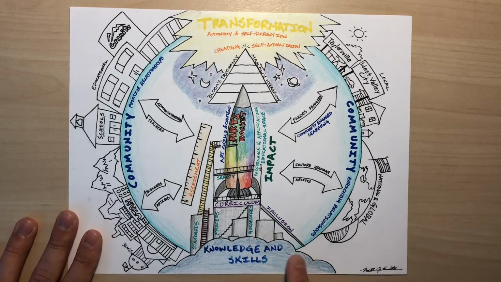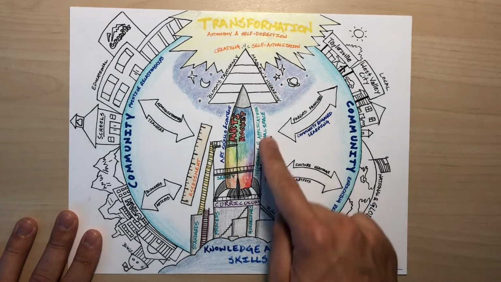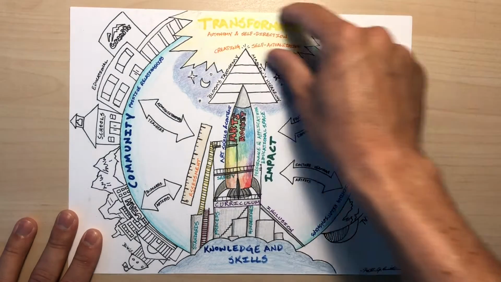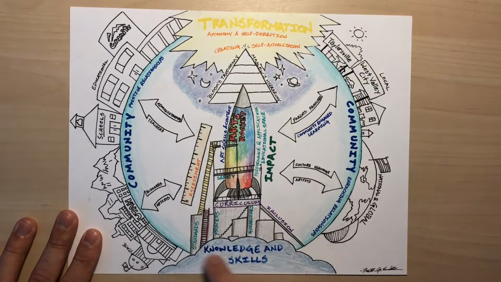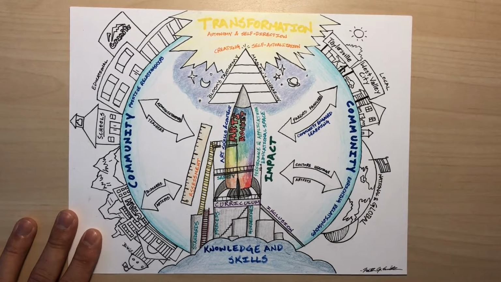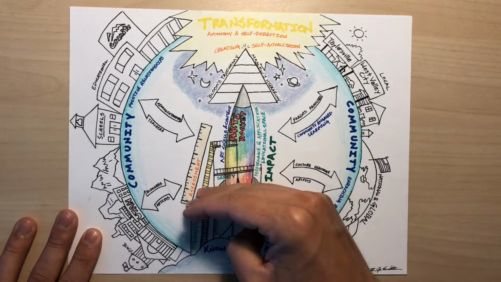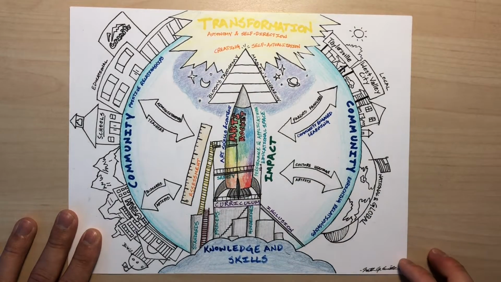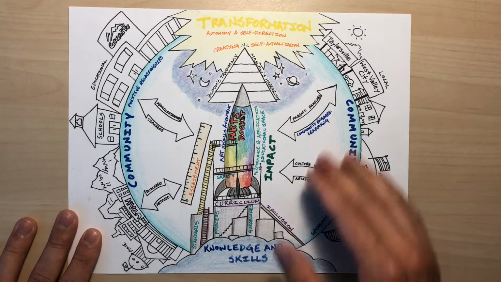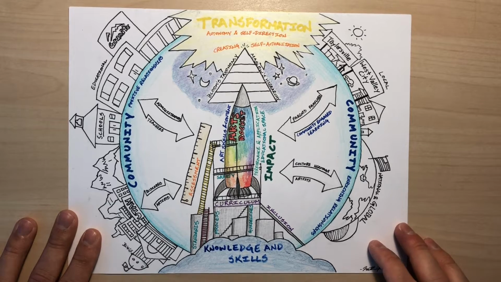So the first is knowledge and skills down here. The next is impact, which is this center area. The top is transformation, and that's all happening in the context of community. The way I'm looking at the working values is that the knowledge and skills that we're developing as educators build the foundation on which we construct the rest of our professional practice. So the standards, the process, the guidelines, they build up to help us do our teaching profession.